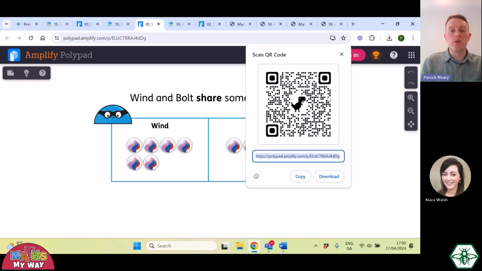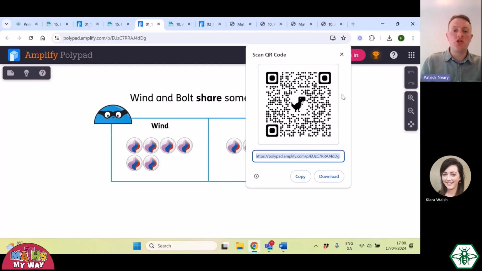This pops a QR code up on the screen. And then if the children have their own devices, they just open up the camera app, hold it up to the QR code and click the link that comes up on the screen. And then every child in your class now has this on their personal device, and there's so many possibilities for what they can do with it. You could have one child making an example and asking their partner, are these shared equally?